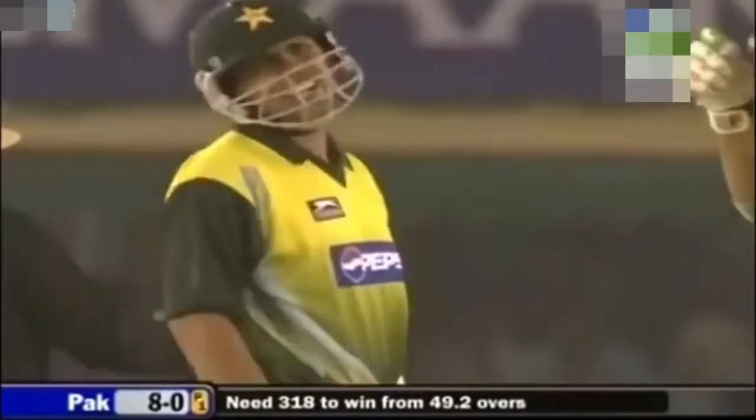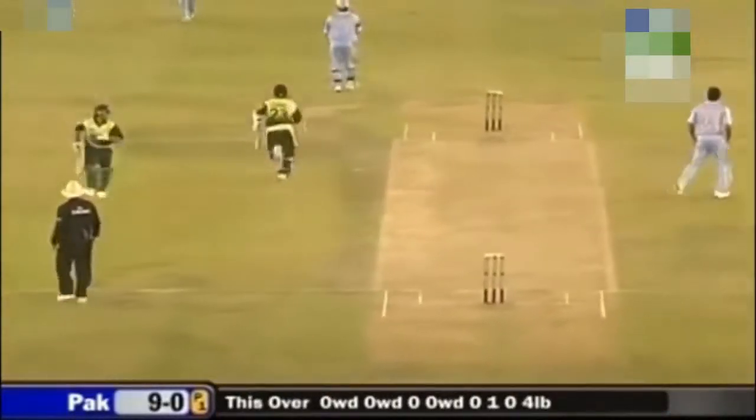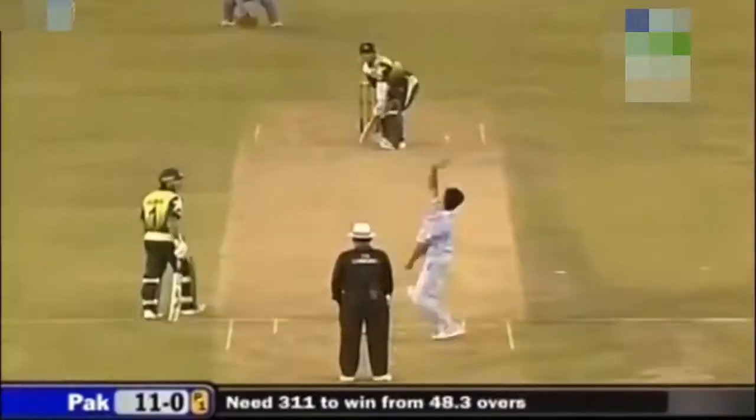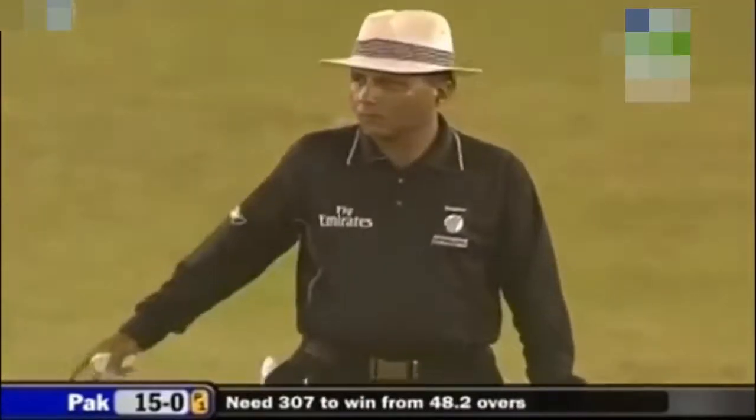Huge shot. Leg byes and four of them. Third man is moving smartly to his left, going across, he's the man down there. 10 without loss. That's not where you want to be bowling on this track. It's inadvertent. It wasn't a deliberate delivery with width and a length by the bowler, but it's the inconsistency.